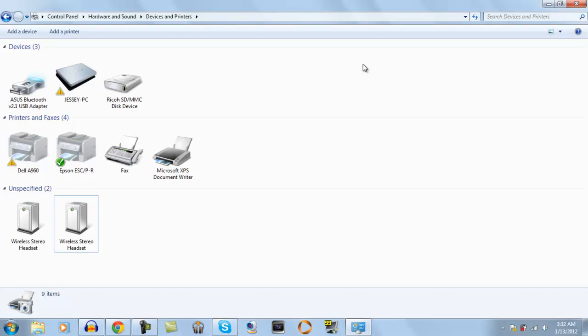So first things first, what you want to do is get your dongle inside, or make sure that your computer is actually Bluetooth compatible. Now there are many ways to check that, so I'm not actually going to go into that. But after you've done all that, what you want to do next is take your Bluetooth device and set it into pairing mode.